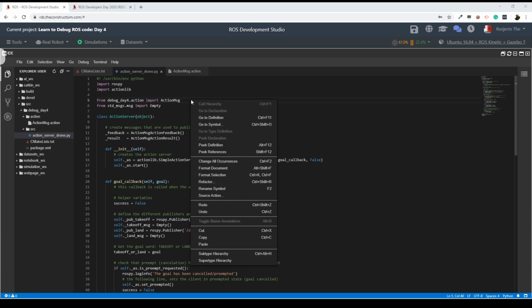I think I'm going to need to solve it on my own here. Okay, I can see some messages coming now. Let's see. The action message feedback path to this file. I am afraid I still don't get it.